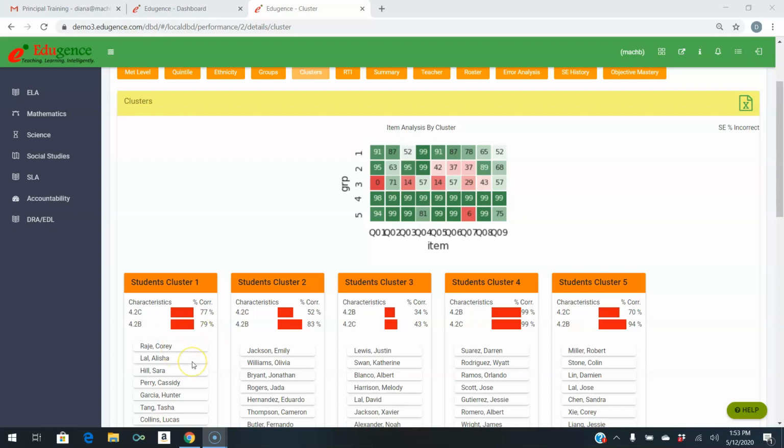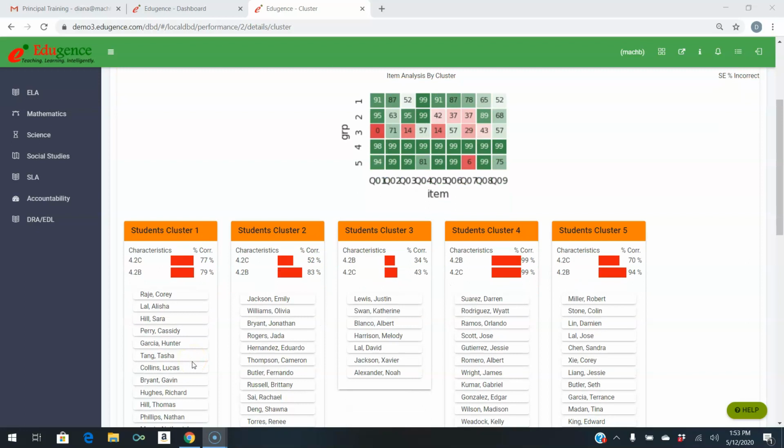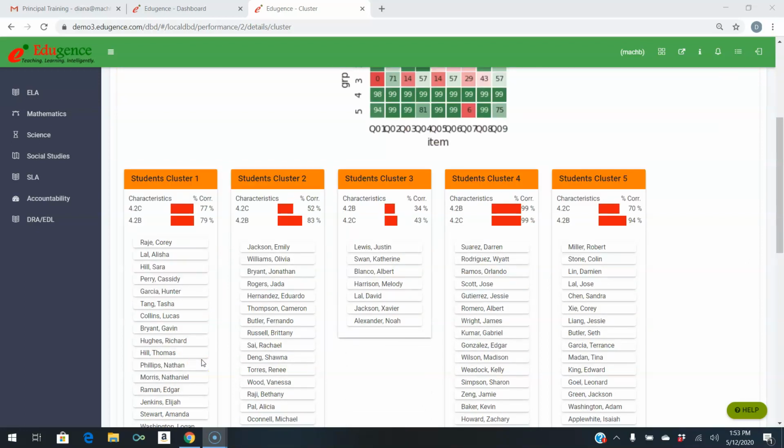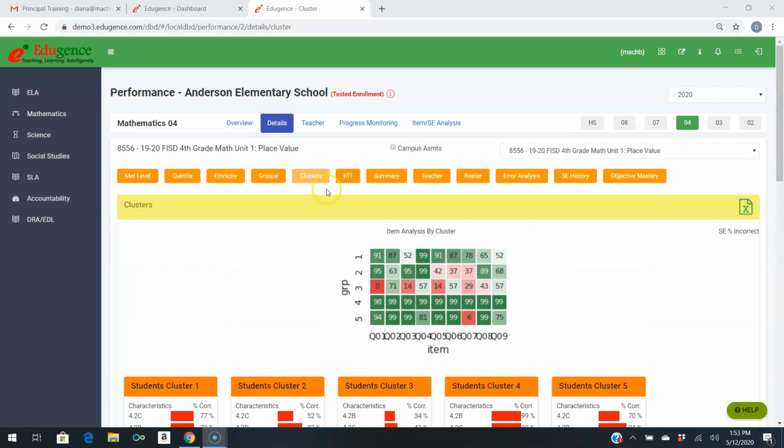So this will group students within those different clusters. Now I have information on where students' weaknesses may be occurring, and I can look at those and help moderate those. I also have an overall grid at the top that shows my 5 groups and their performance.